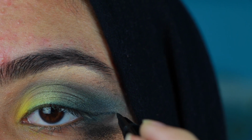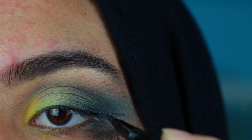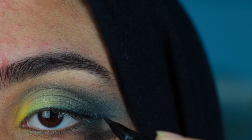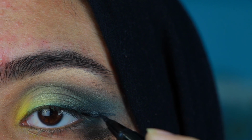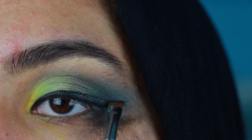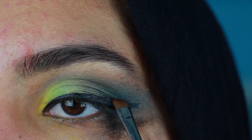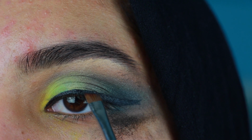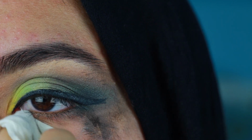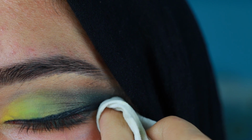Now I'm dipping in with the Mia Adora Unshakable, this is a really long name, eyeliner, and making a nice wing. You could really do lashes or eyeliner or both, whatever you want to do, but I opted to do liner and mascara instead of lashes. Also, if you guys have this problem where you don't like shiny eyeliner, I'm taking the shade My Rides here, and I'm just mattifying the liner that I used, because the Mia Adora one is a little shiny, which I don't enjoy, but I literally just mattify it with the shade My Rides here, and I'm good to go. Plus, it doesn't smudge, it doesn't get anywhere. It's perfect. Honestly, it's the best hack ever.